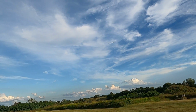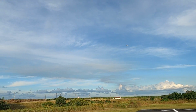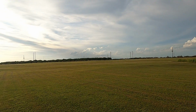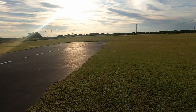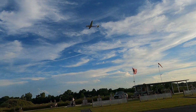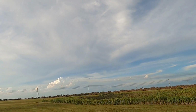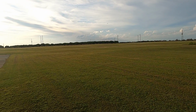So this time we're going to do it with no landing flaps. See if I can't get her to slide further or roll further. Oh, she's coming in too hot. Well, that's the reason you have landing flaps, right? Landing flaps. Let me get off the runway here.